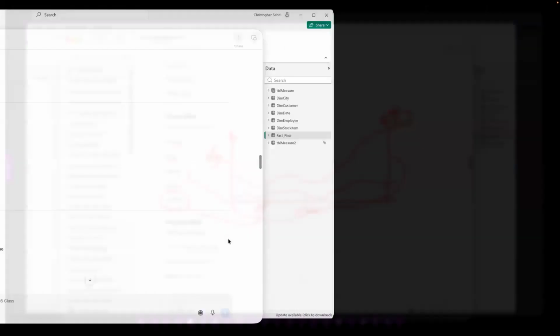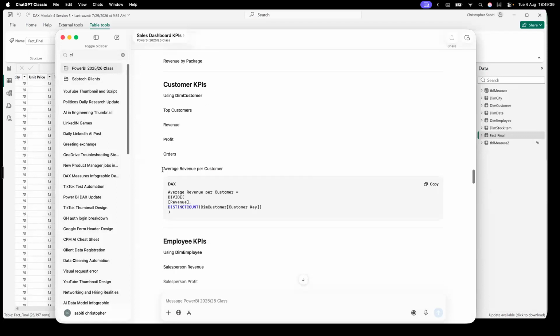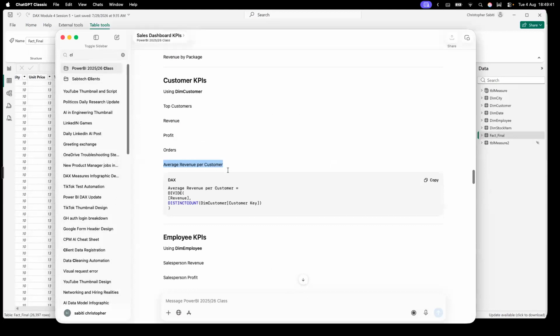So then for products KPIs, they are telling us that you can have like the top 10 products by revenue, the top 10 products by profit, the bottom 10, and all that. We are going to see how we are going to comprehend. But right now, we were focusing on the measures that it is going to give us.